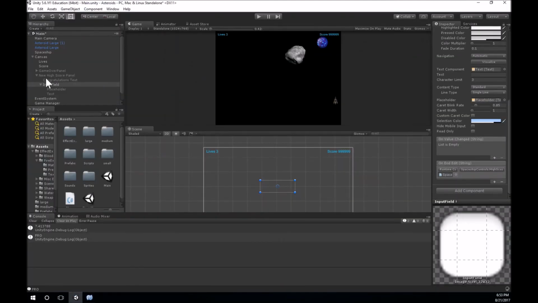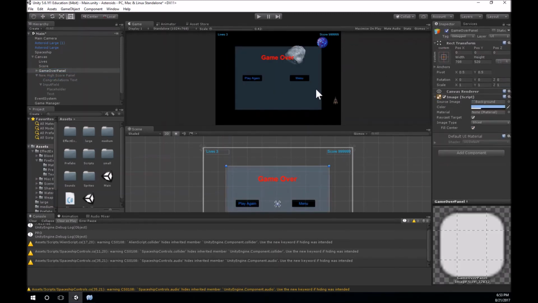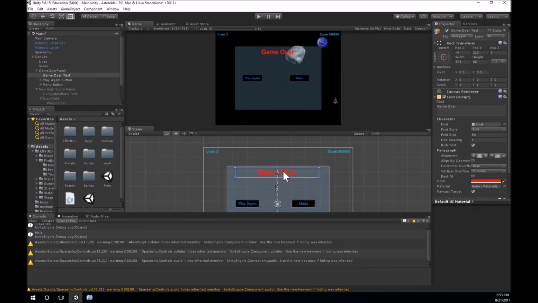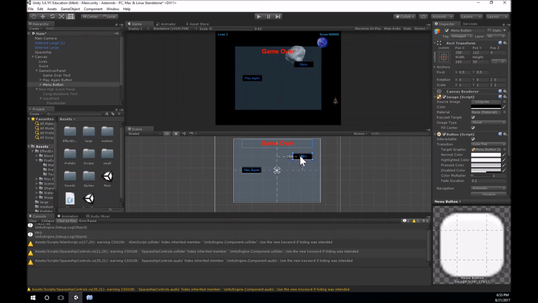So out here in Unity, let's turn on our Gameover panel, because currently that's what we have popping up. So we would have some room in here to either display a high score list. So maybe we'll do a little moving around here. Let's move this game over up to the top a little bit more, and make sure that it's in the center. And then let's move our buttons around a bit. So let's put maybe our menu button over here, and our play again button maybe somewhere underneath here like this, and then maybe we'll put some high scores over here. So we can either do this in yet another little panel, or we could just add some text here.